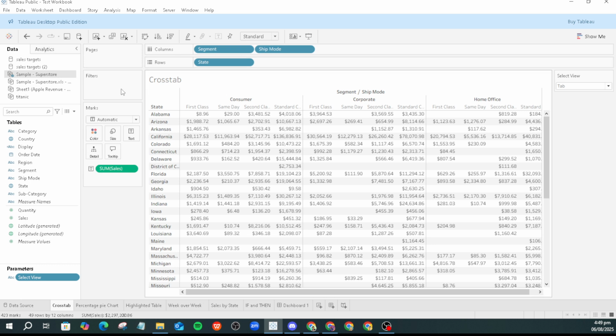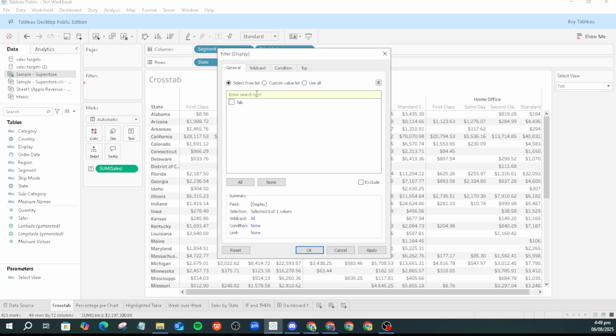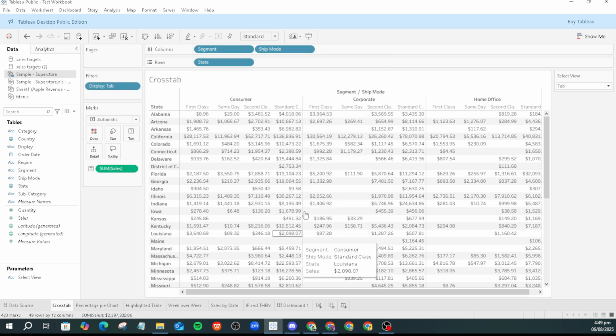For each sheet, you'll need to select the value within the filter, applying the changes each time. Repeat this process for the next sheet by accessing the parameter function again, ensuring you select Show Parameter for visibility. As you finalize these steps, go to your parameter drop-down menu and select Single Value List. This effectively sets up your parameter to act as a single choice switch between the different views.